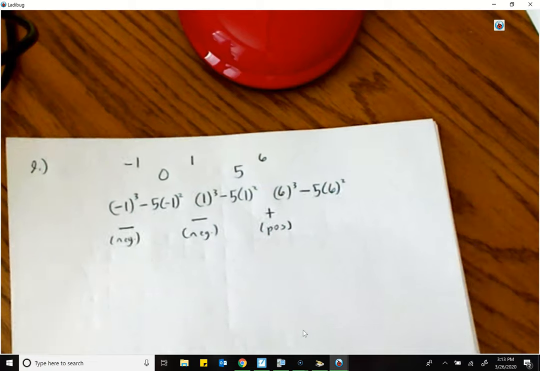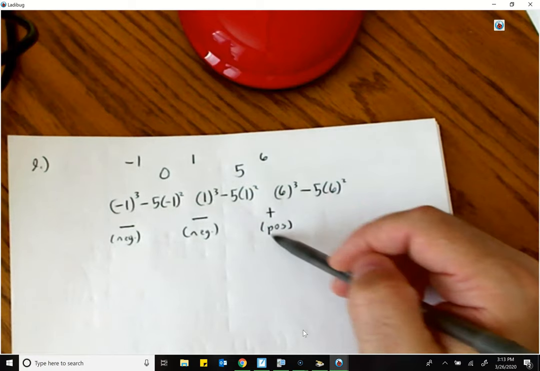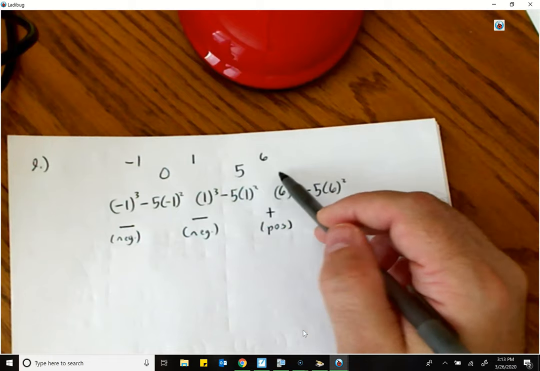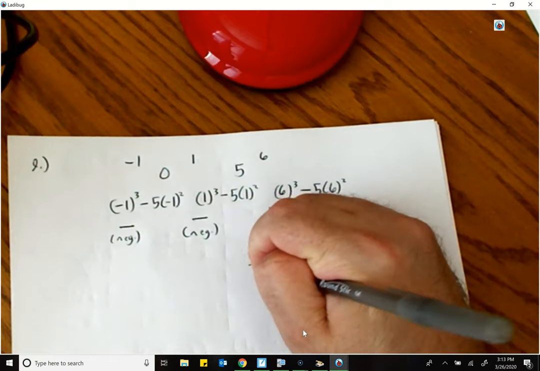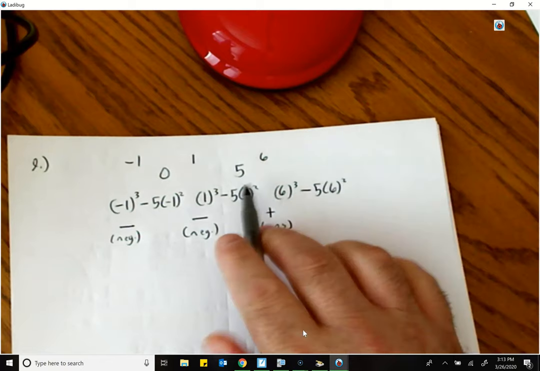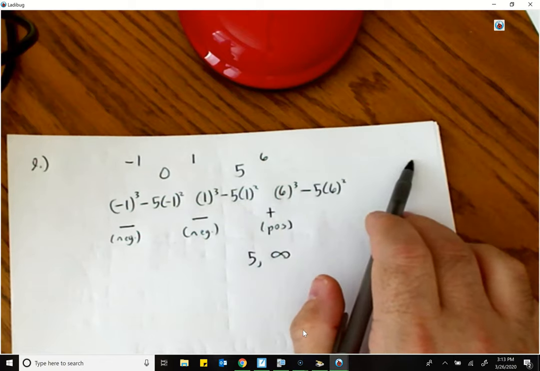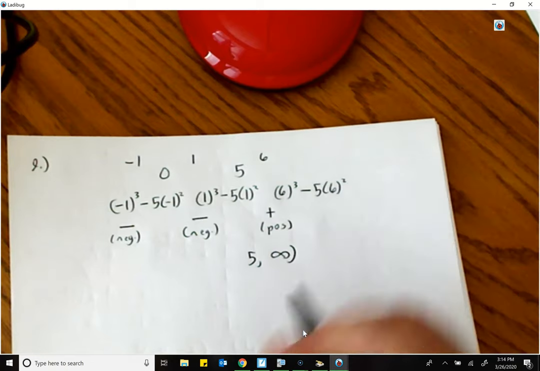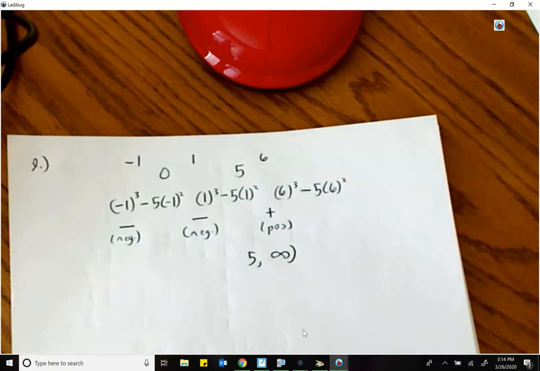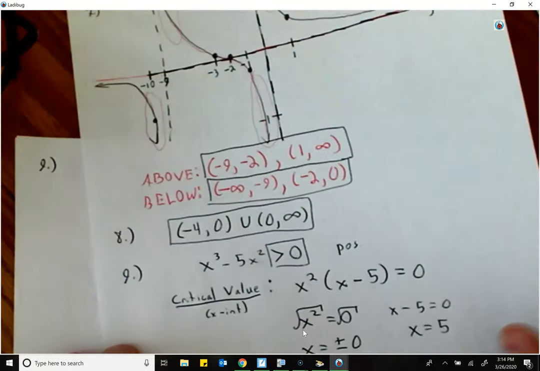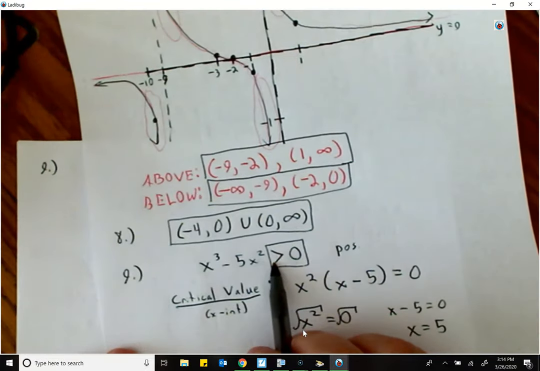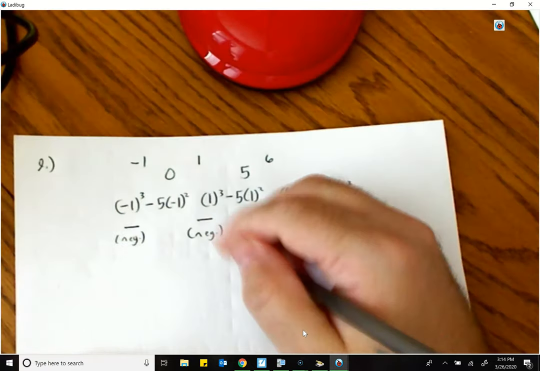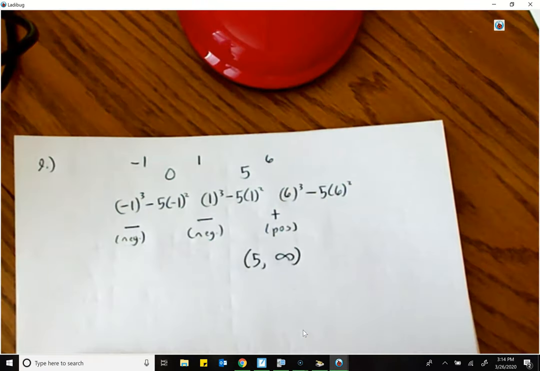So if we come down here and look, here is when the x value gave us positives. So what is this interval? It starts at 5 and it goes on towards infinity because there's nothing else over here that stops it. Now the question is, are they brackets or parentheses? Well, of course, the infinity gets parentheses. This is where you look at the symbol. Our symbol is greater than. So since it's not an equal to, this answer will be a parenthesis around the 5.